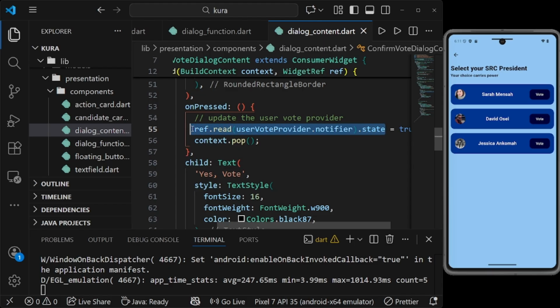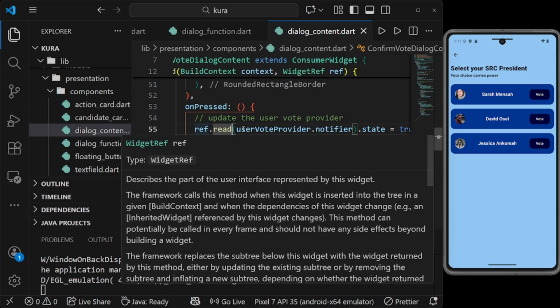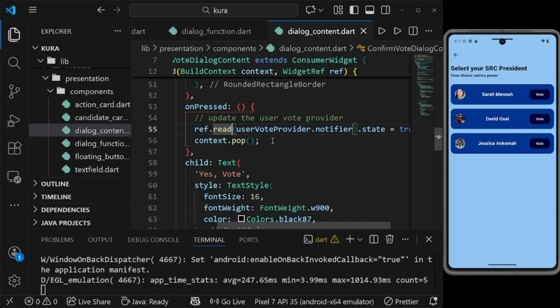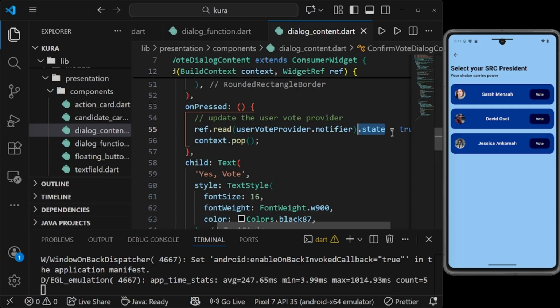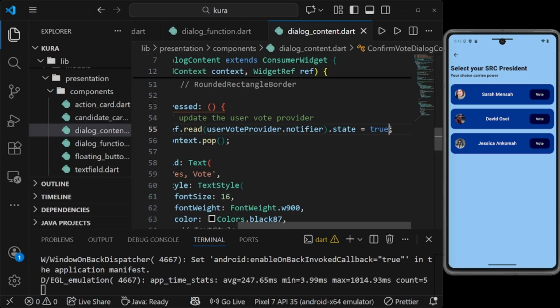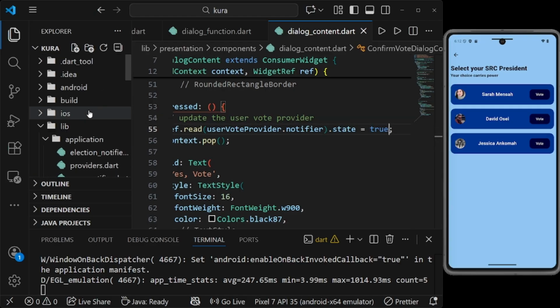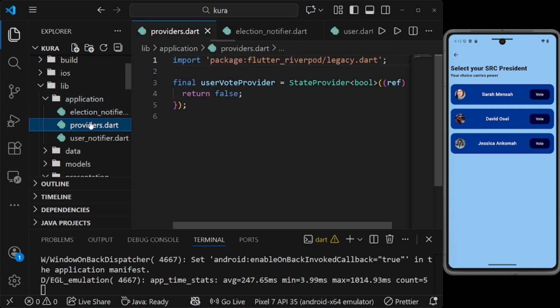The only thing you need to know is that if you want to update a provider, you use .read to be able to call it first, and you do .state. You don't change .state, it is inbuilt. Then you supply the new value. The original value for the provider here was false.